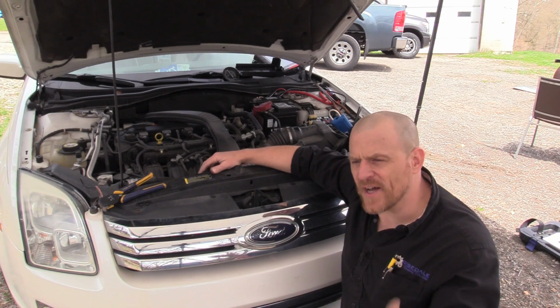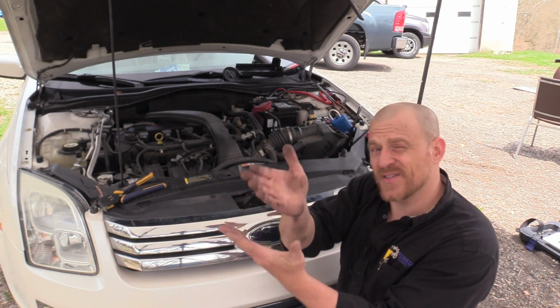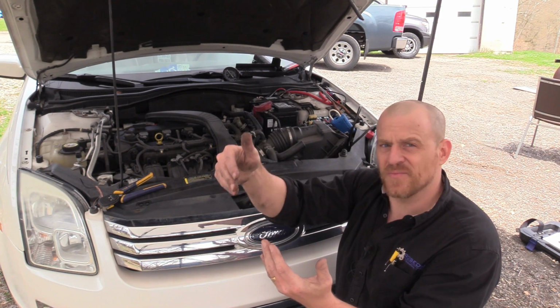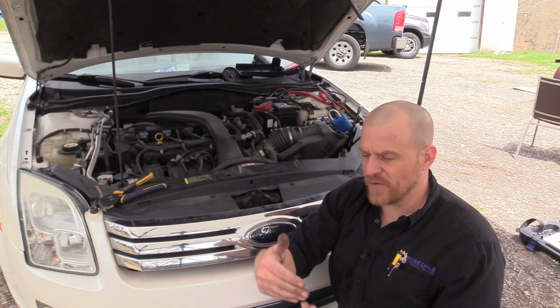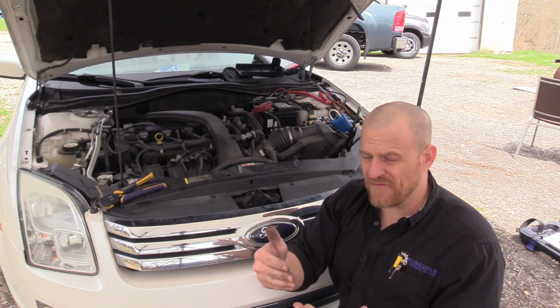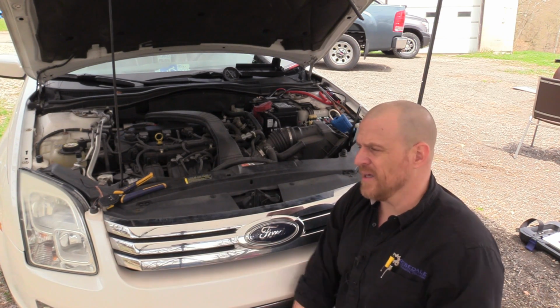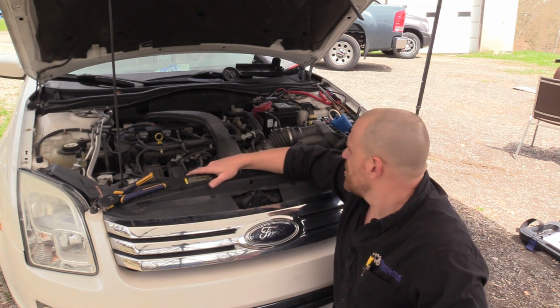Diverter valve stuck shut. How do you check for a stuck shut diverter? You need to have air going to the diverter. Then you need to apply, in this case, vacuum to the diverter to make it open, and then you check air on the other side. No vacuum, no air. You have vacuum, you should have air. So that's the last part that I can show you guys manually, which isn't necessary. We're done. This needs a diverter. It's stuck shut.